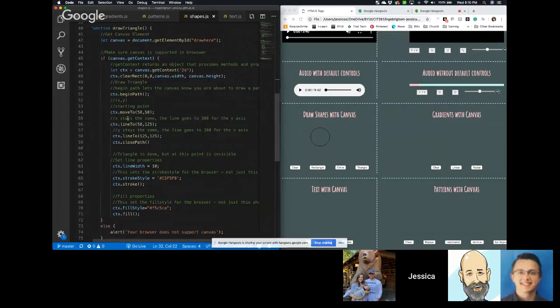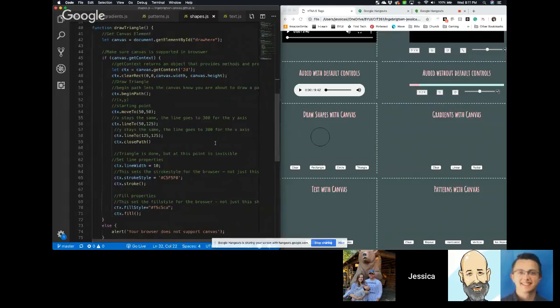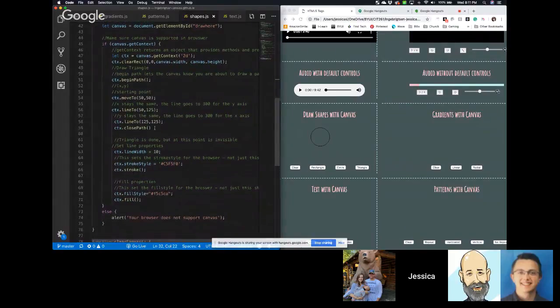And then we want X to stay the same and Y to move down, to 125. So we use this lineTo function. And then I'm going to use it again to bring the X up so that it makes kind of a triangle shape, and then you close the path.